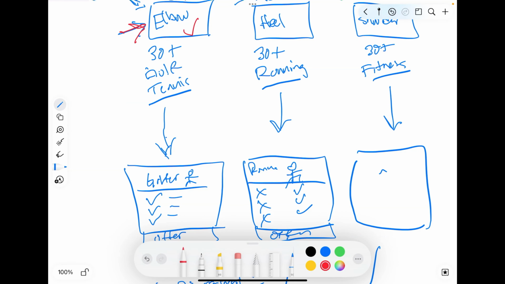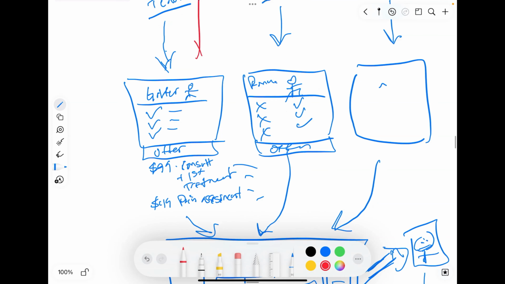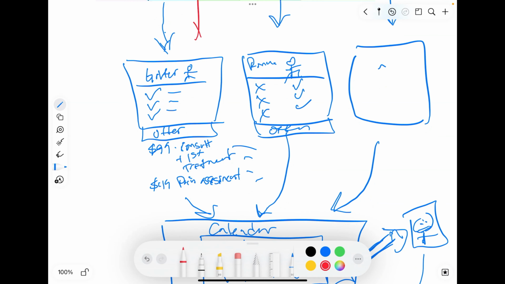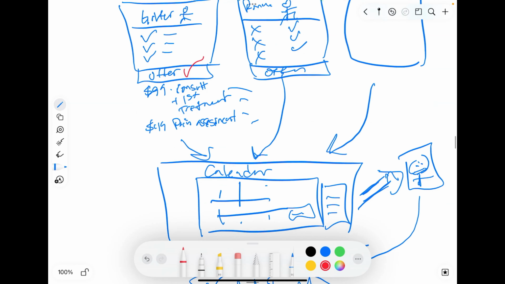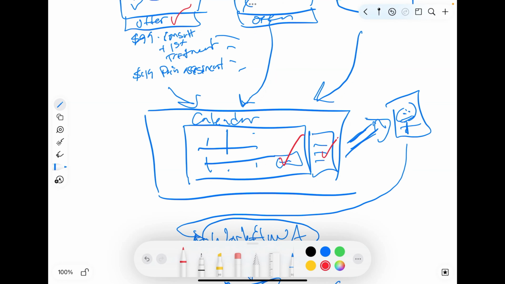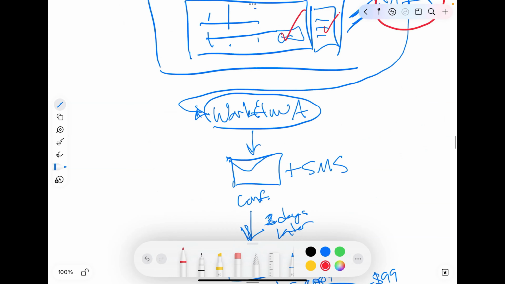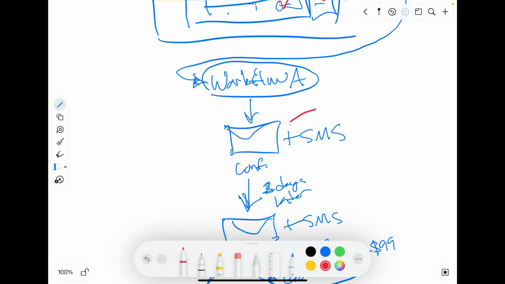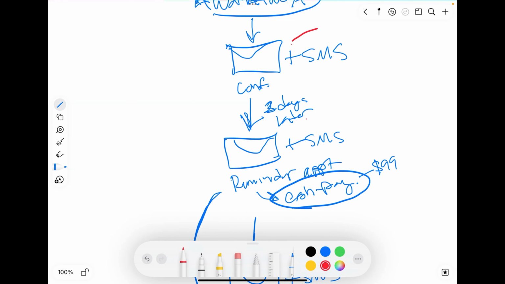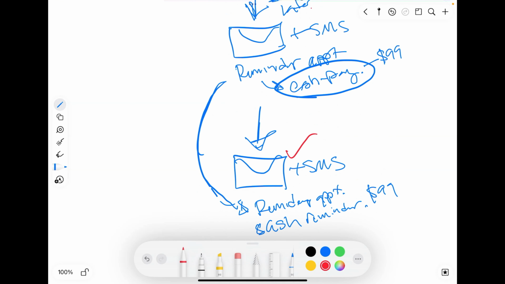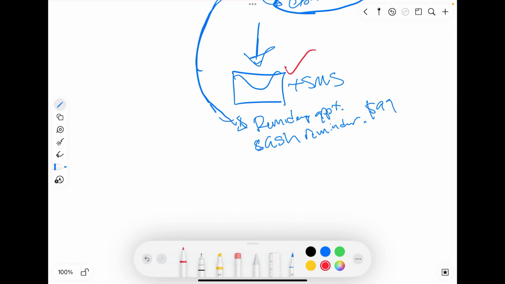So they click on the ad, and then they move down, and they come to the golfer's elbow landing page that talks all about golfer's elbow. And they're like, oh, wow, this sounds great. They can solve this in 5 to 6 treatment sessions. Awesome. I'm going to click right on this offer. And then they get redirected to the calendar. They click, they fill out, they enter into your workflow, and then they get automation number 1, automation number 2, and then automation number 3. And hopefully by that point, they come into your practice and they pay you cash. And then once they're in there, you sell them on the multiple treatments.